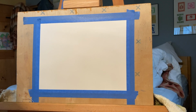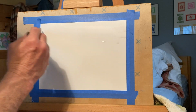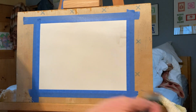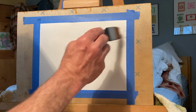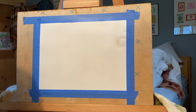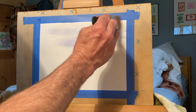So first off, I'm just going to put some water on this page. And more than likely, I will end up creating some sort of landscape scene because that's usually what happens to me. I end up making lots of landscape scenes. And I can already tell that this paper is not going to react very well to this water situation, but that's okay. Why do I like using big brushes? I like using big brushes because it allows me to swath in large amounts.